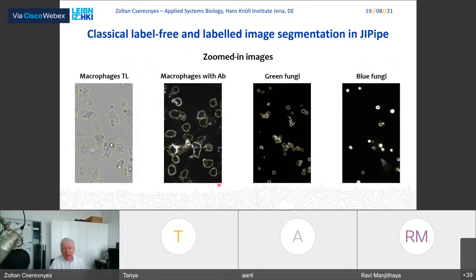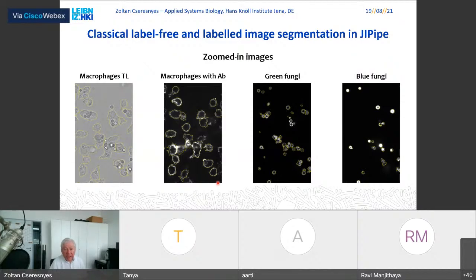So this means that now we have a toolkit which can carry out a guided, classical image analysis of any number of images without having to worry about programming, and also without having to worry about how to analyze more than one image, how to do batch processing, that is.